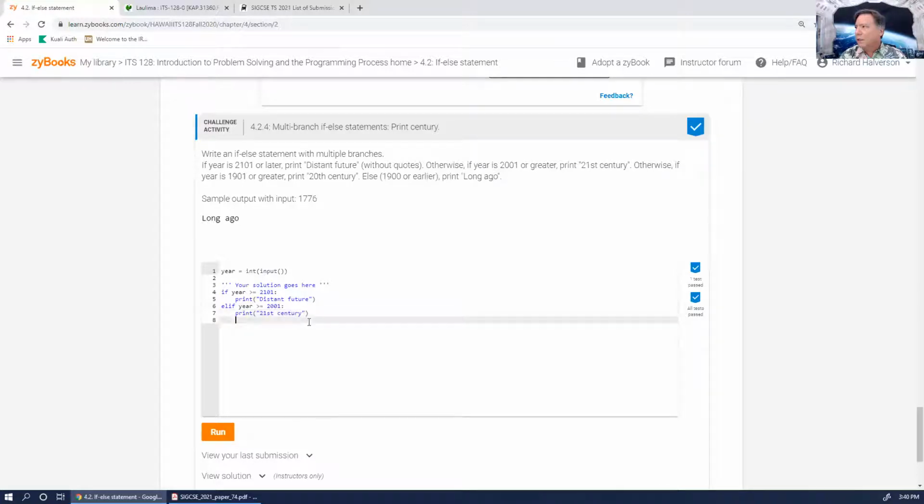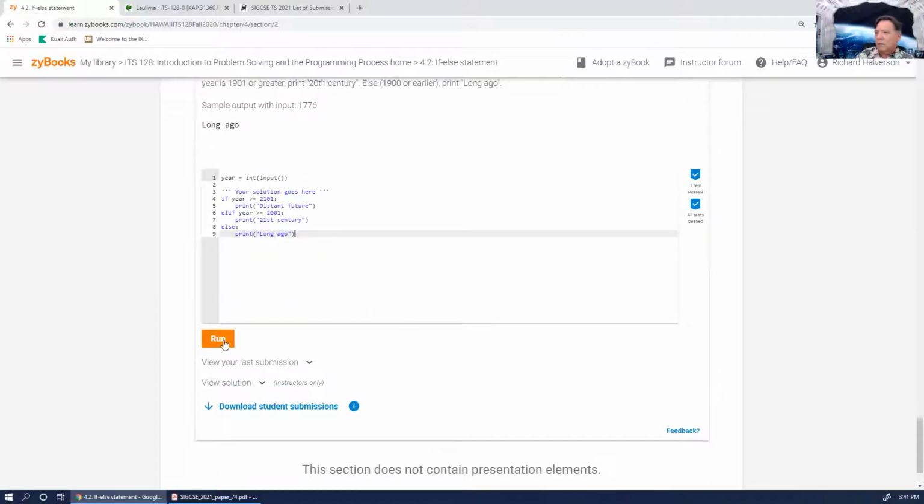Okay, and you can fill in the rest. And then you do one more, and then you do else print long ago. And of course, this is not complete. You can make it complete, but let's see what this looks like.